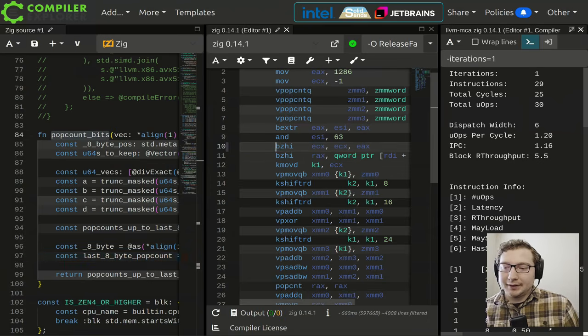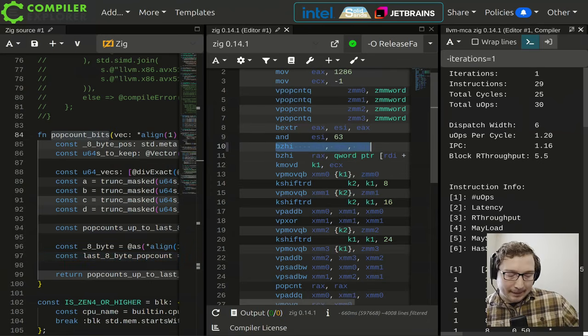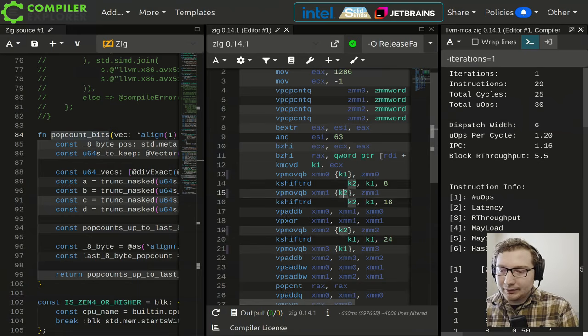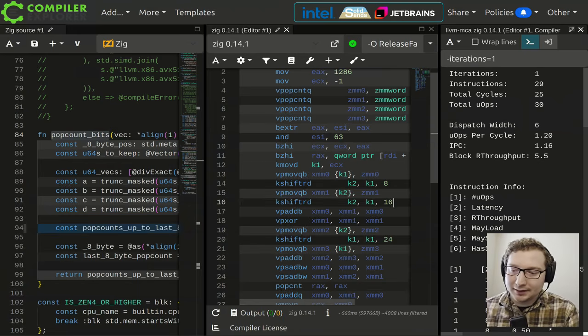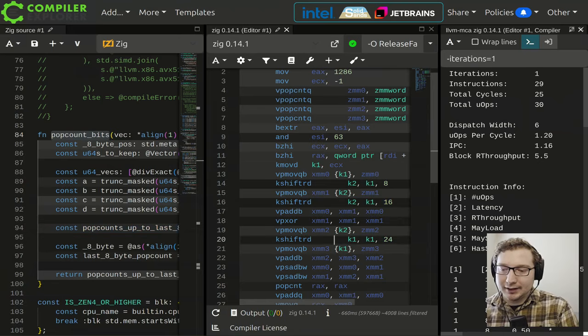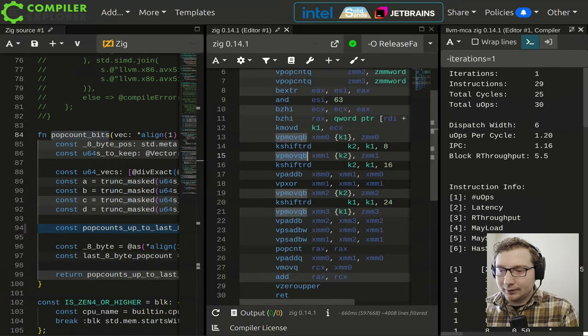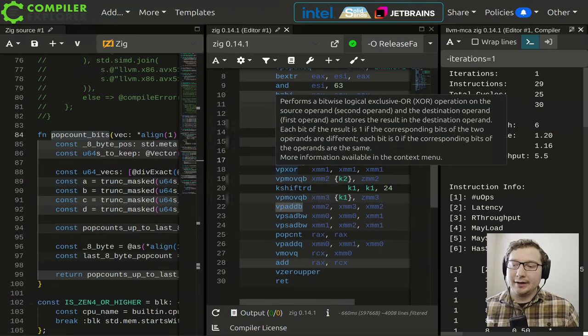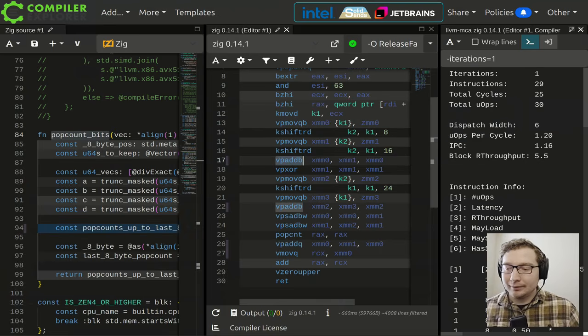So this is figuring out which 8-byte section we are in. And then we're distributing this mask K1 to each of the VP move QBs. And you can see we're shifting to the right by 8, 16, 24, just like we said. And then we're doing 2 sets of adds here with byte granularity, just like I showed.